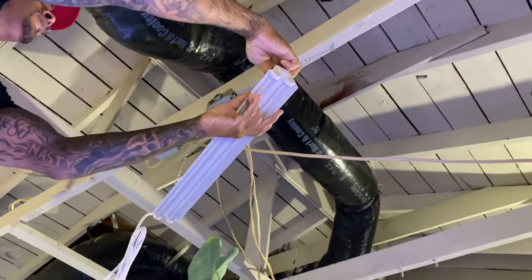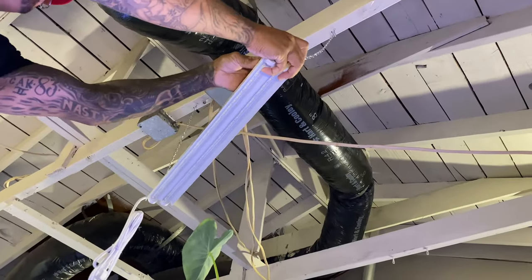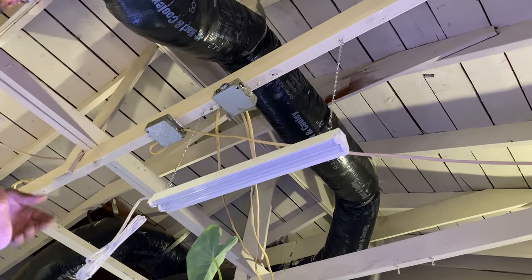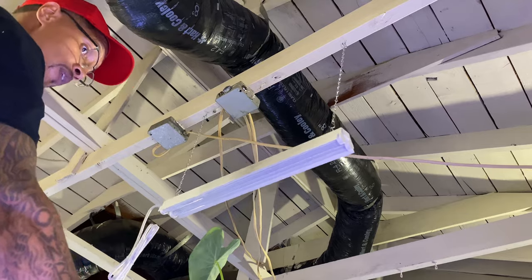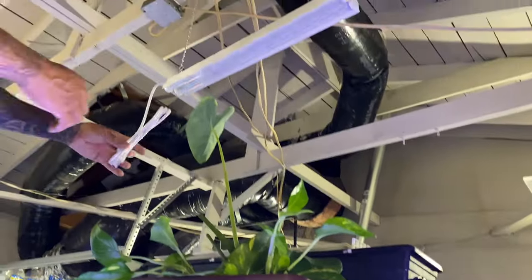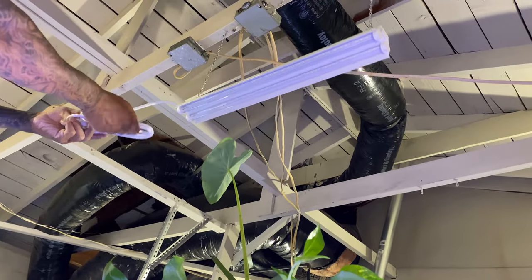All right, so let's see how high I want it. I might start off this high until the plant grows. Look at that. I could even bring this joint a little closer if I need to. There we go. Go ahead and plug it in and see how it's going to look.